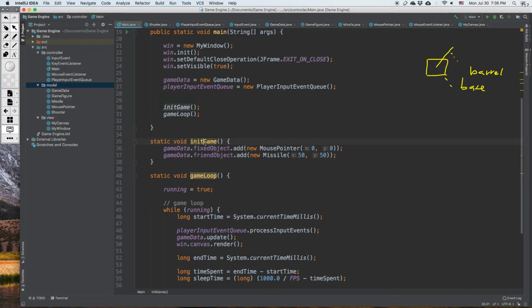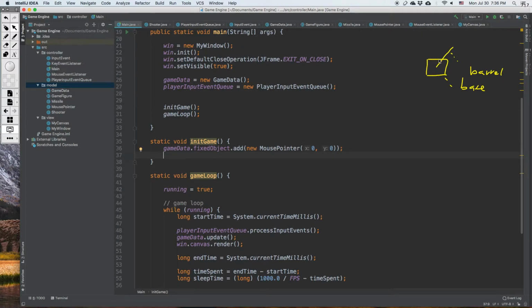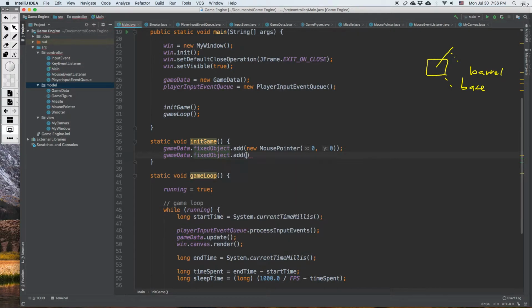the main initialization of the game. So onto the fixed objects we added a mouse pointer. This was a test for earlier cases, so let's remove this one, and then the shooter is a fixed object, so let's add it into the fixed objects, add a new shooter, and then the location of the shooter, so let's import the class.